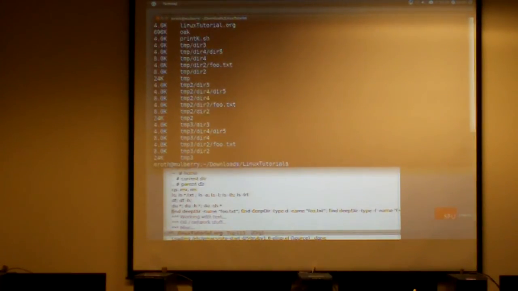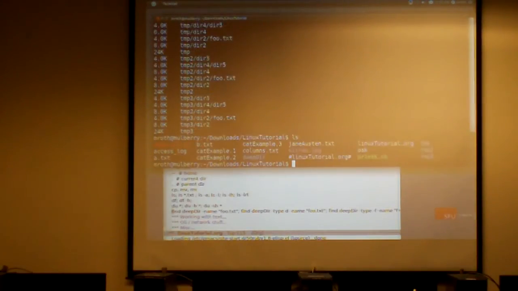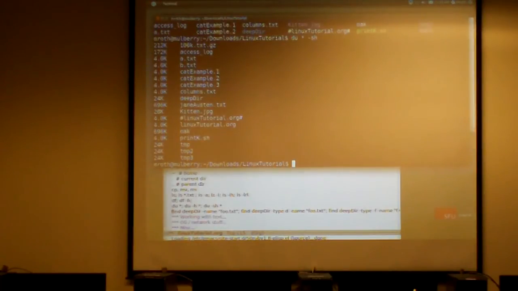If I want a summary of just the current directory level, so I wanted to know how much each of these subdirectories are using, I can do du dash S, which will give me a summary, and it'll tell me how much each subdirectory is taking.